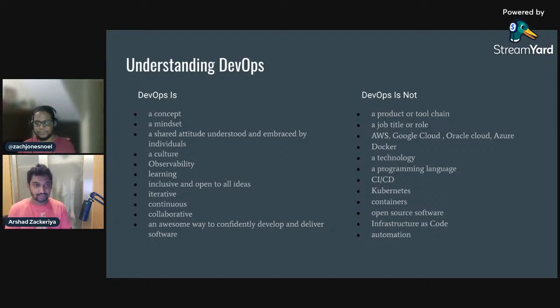So I always ask how many are doing releases on a weekend or after office hours. If you are doing that, it means you're not following best DevOps practices correctly. If you have a good DevOps culture and use good DevOps practices, you should be able to deploy anytime confidently to production without any interruptions. That means you're following good DevOps practices.